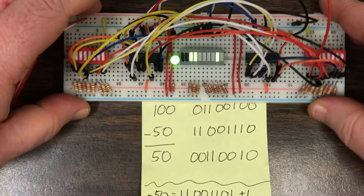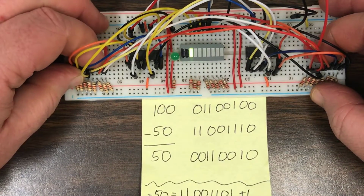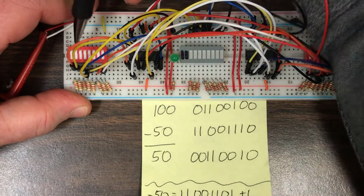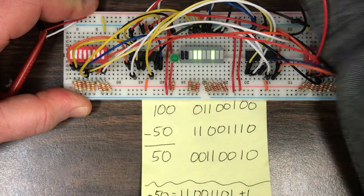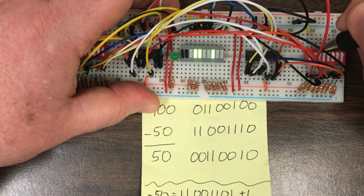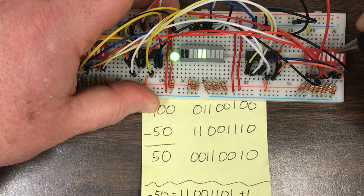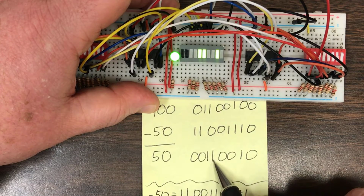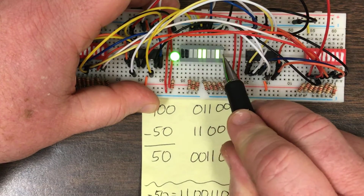So let's see if this is correctly calculated by our arithmetic circuit. So I have 100 on the left, so that'll be there. And over on the right now, negative 50 is this number right here. And if I've done my work correctly, I should get 0011, 0010, 0011, 0010.